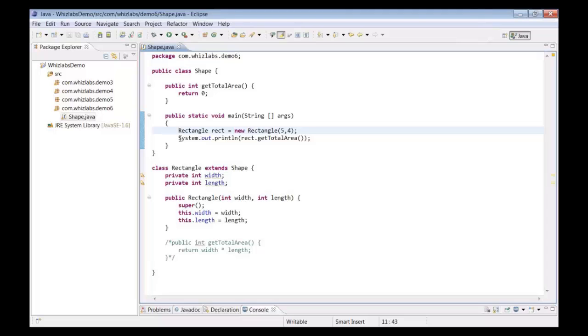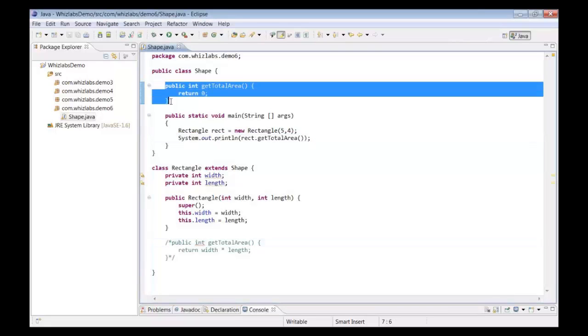What is this going to print out? 0, right? This will print out 0 because right now you have not overridden the get total area method, and hence you are inheriting this implementation which is returning 0, right?